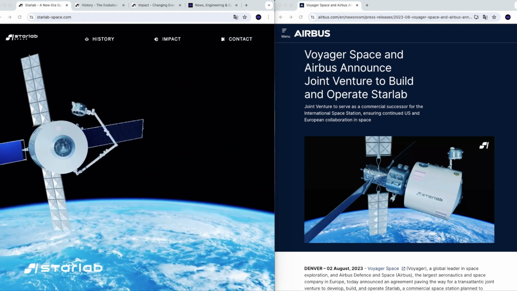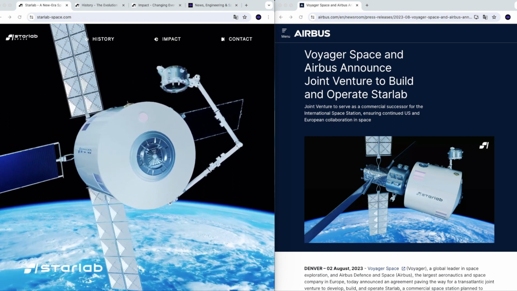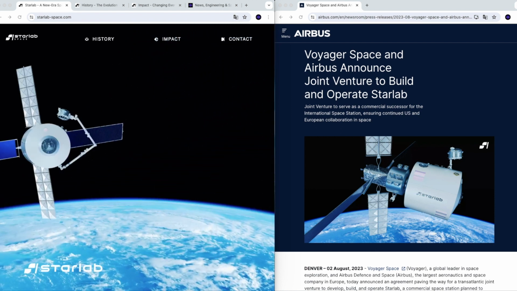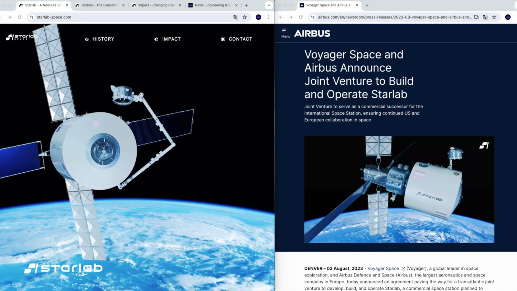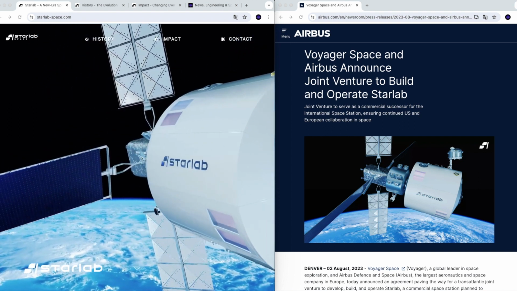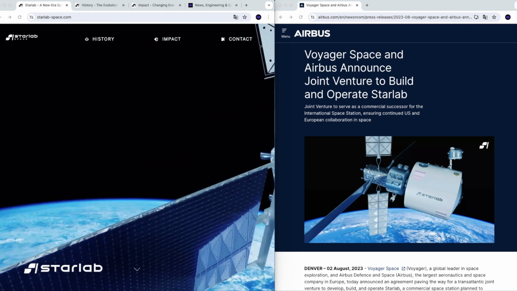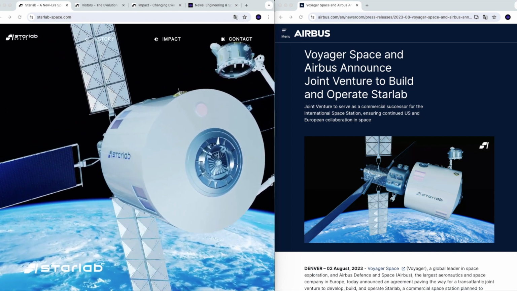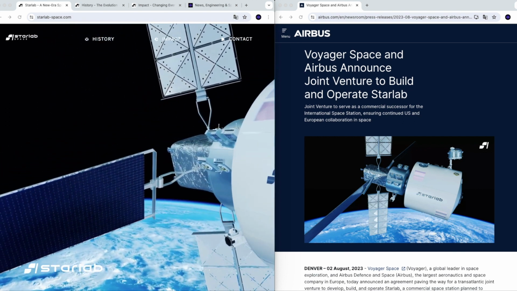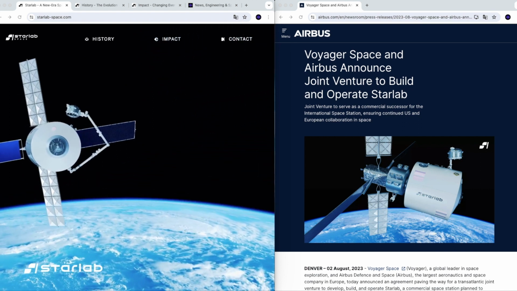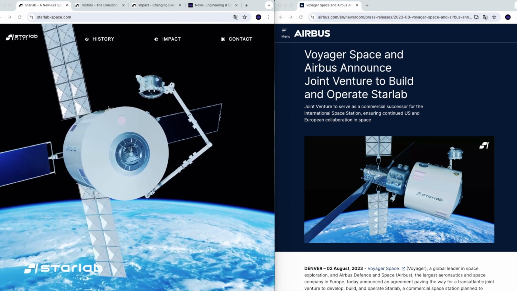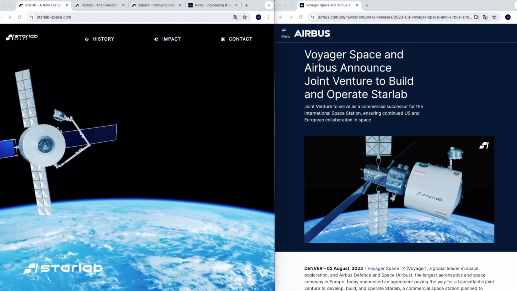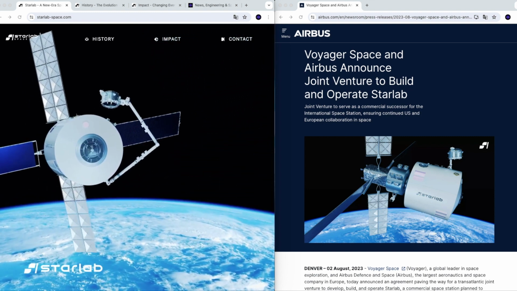And today we talk about Starlab, as I said. So why is it so special? Well, one of the most important things is that it can be launched in one single launch. And yes, I am talking about the biggest rocket we have at our disposal today, almost. Indeed, I'm talking about SpaceX Starship, and thanks to its huge free space dedicated to payload, Starlab is of the perfect dimensions to get fitted into that huge cargo space.